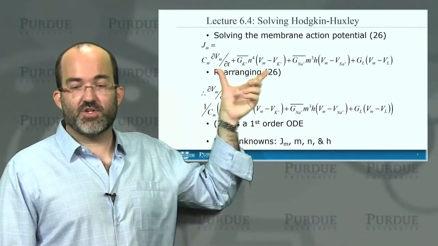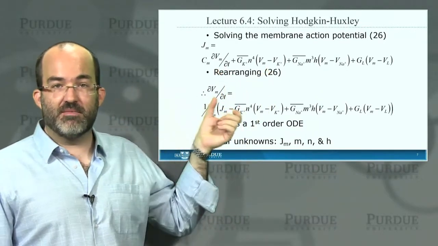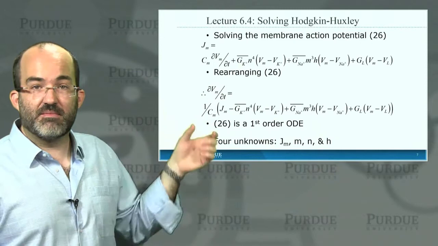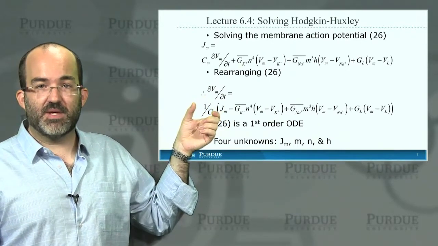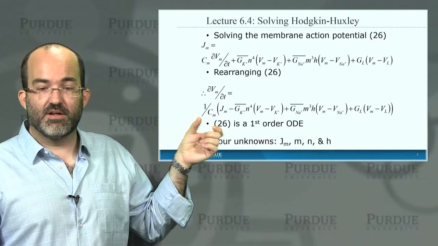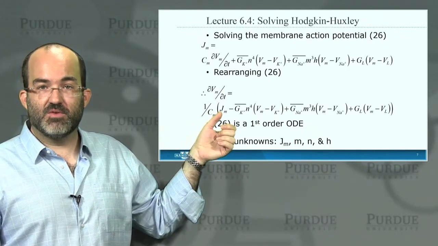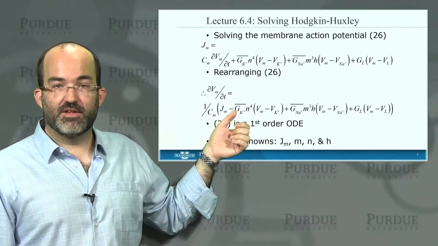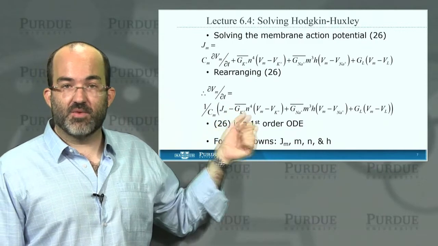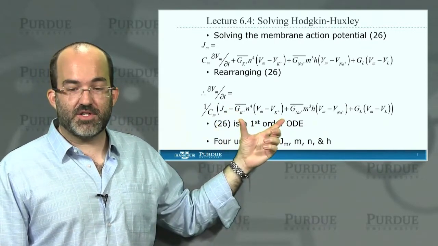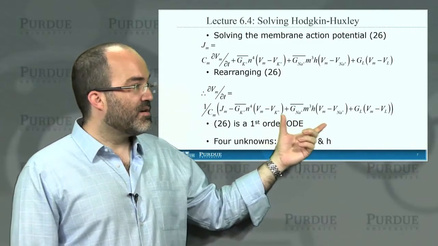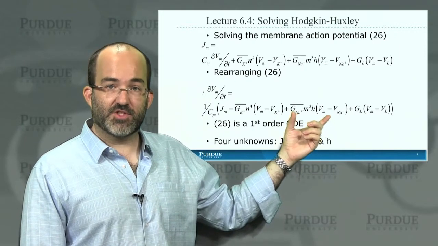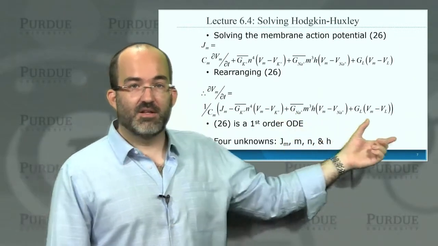We can rearrange this equation 26 so that it is in terms of the membrane voltage with respect to time. And that's just by switching terms over from one side to the other side of the equation. So the derivative of the membrane voltage with respect to time is going to be equal to 1 over the capacitance of the membrane multiplied by Jm, which is the current through the membrane, minus Gk bar times n to the fourth times the difference between the membrane voltage and the resting potential for potassium. That's the potassium current term, plus Gna times m cubed h times the difference between the membrane voltage and the resting potential for sodium. That's the sodium current term, plus the leakage current term.